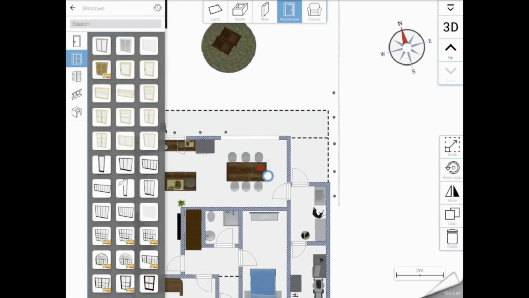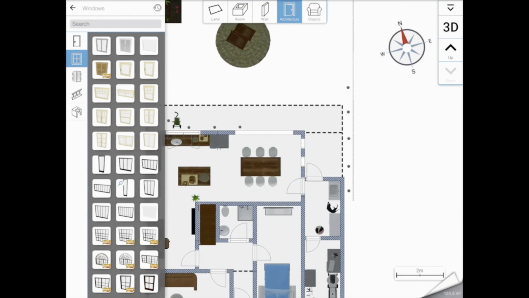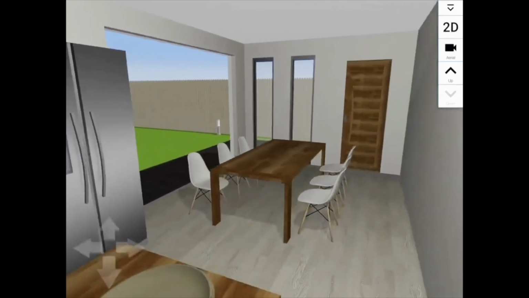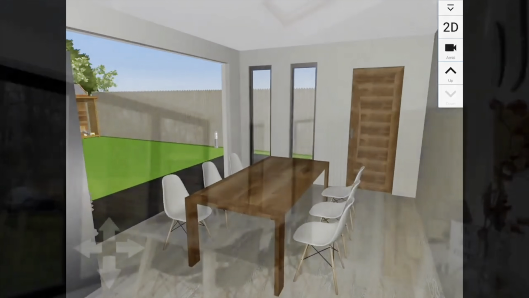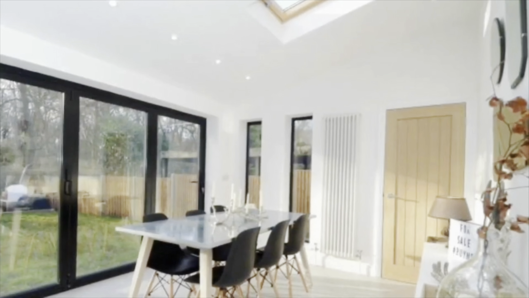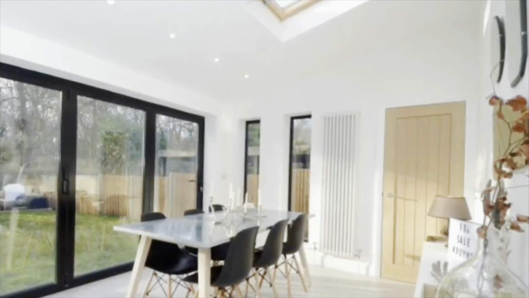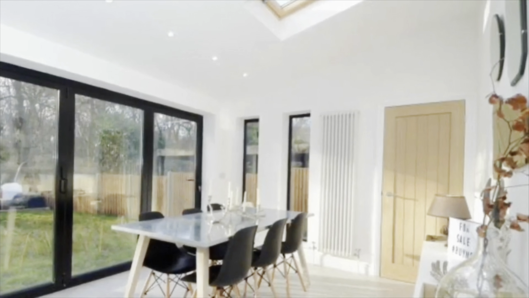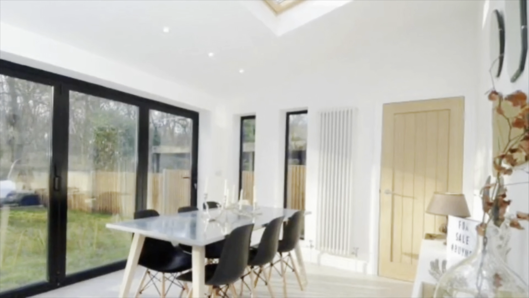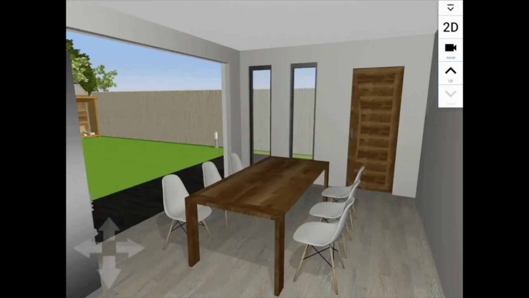Right, so this is something that we added. I'm going to put in some extra windows because I want to make a bit of a feature. So I type it in, and there we go. There are my lovely windows, and that's how they actually looked. So you saw, I did that in like 10 seconds. I've added a feature, and that was such a good feature. Everyone that came around commented how much they liked those windows. It was just to have something, could have had a normal window, but it just looks better like that. So I literally just added the windows, loved them.